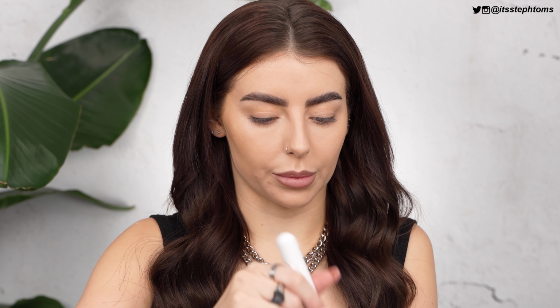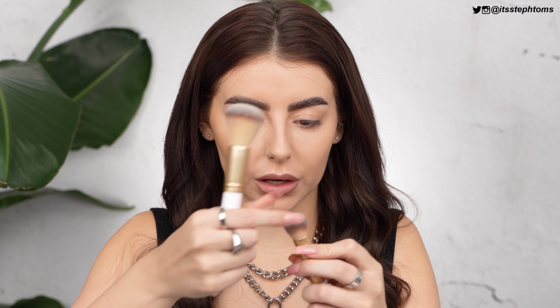So now I'm just gonna powder down the rest of my face using the little powder brush. So I'm gonna take some of my Laura Mercier powder. These brushes seem really soft. Yeah, they're really soft. They've got a couple of hairs that are coming out, but I feel like that does just happen with a lot of cheap brushes.